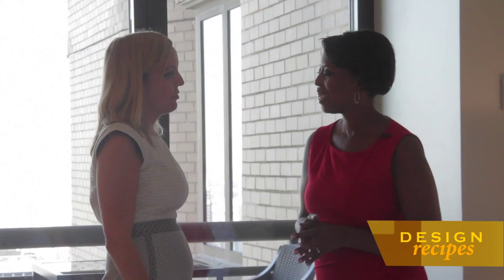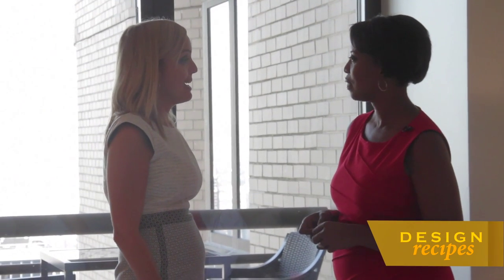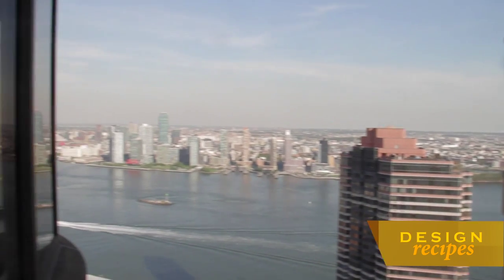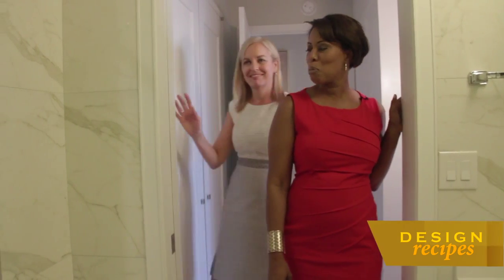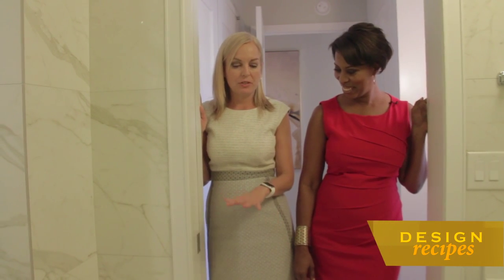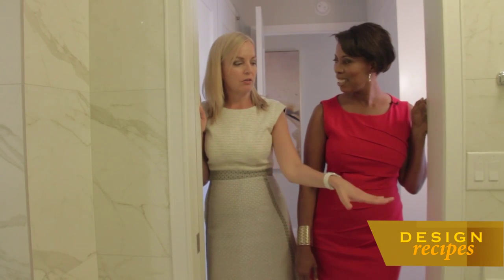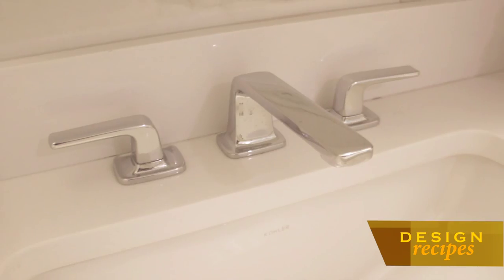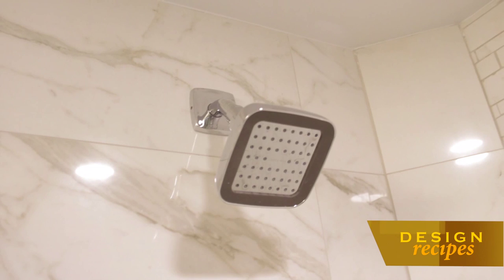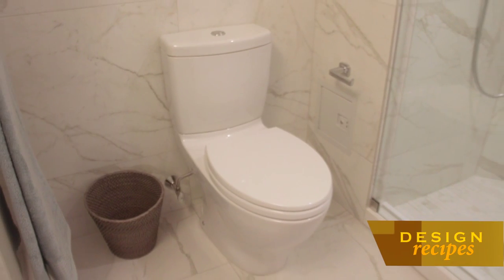I really like the master bedroom. One of the great features of the Corinthian is that every master bedroom has its own private balcony — a gorgeous view. This is a really bright, modern bathroom. We're using porcelain on the floor — it's toned porcelain — with a quartz countertop. The master bath is all whites. We're using Kohler fixtures for the faucets, Calista fixtures for the shower, and Toto toilets.